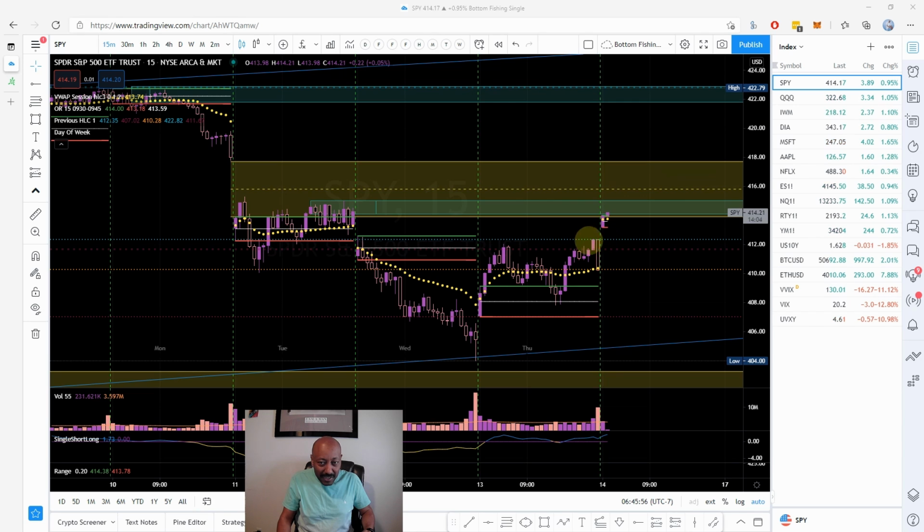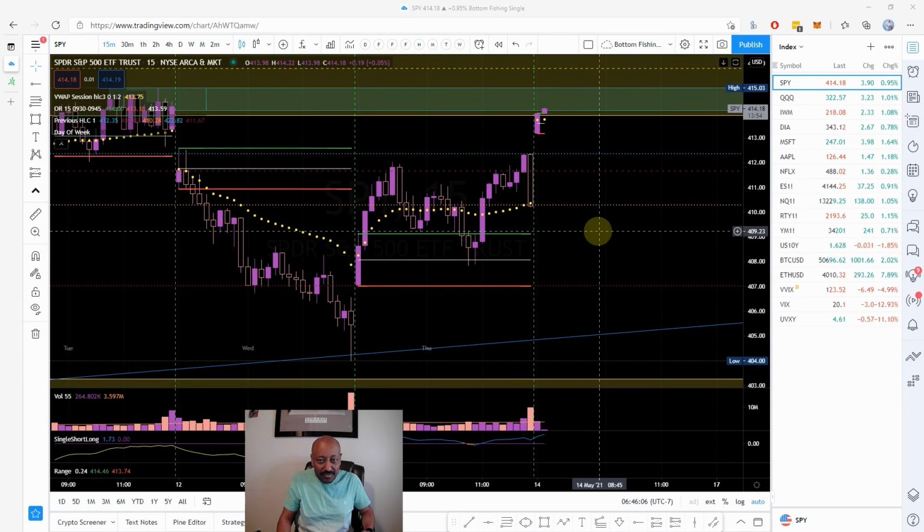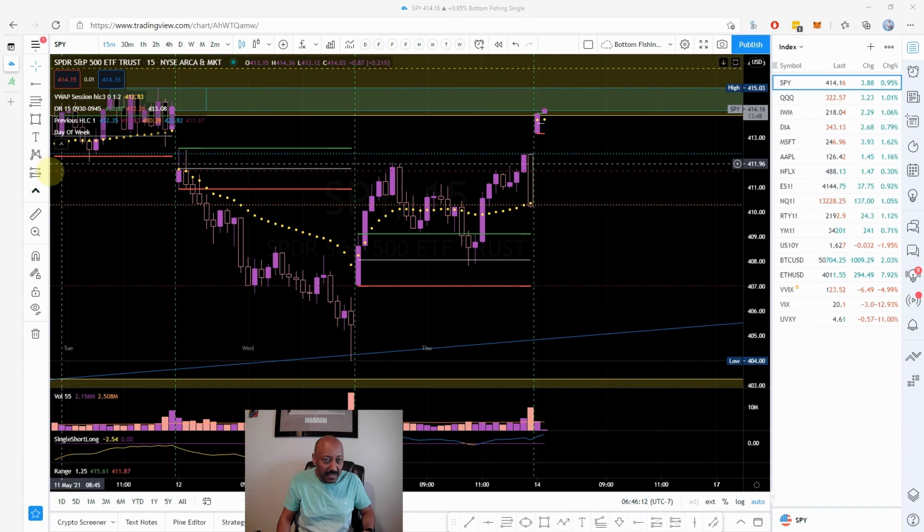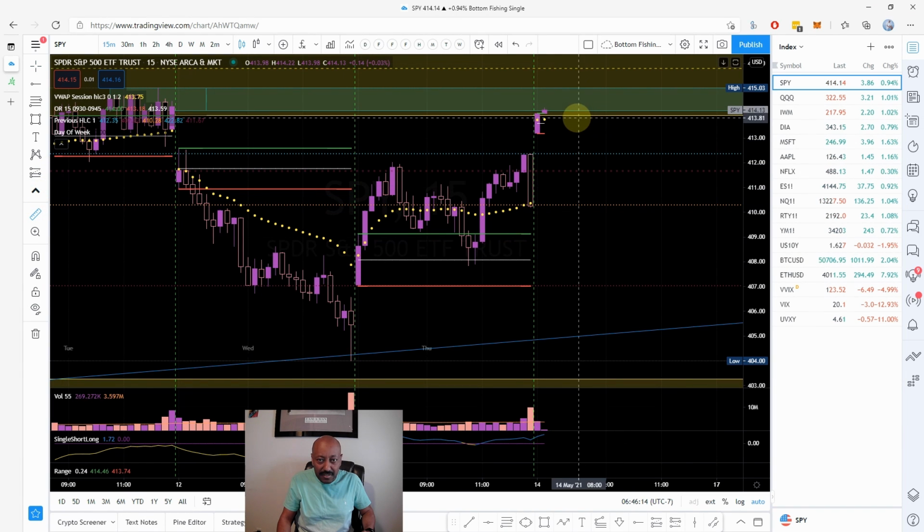And to the downside, we have the high of yesterday that price is playing around. So again, this is not a very active let's jump into a trade day for me. This distance, I always calculate distance. This distance here to the high of this order block is about $1. So I'm not that keen to enter this.